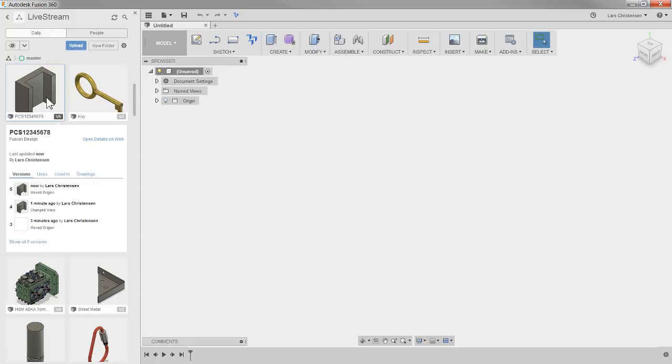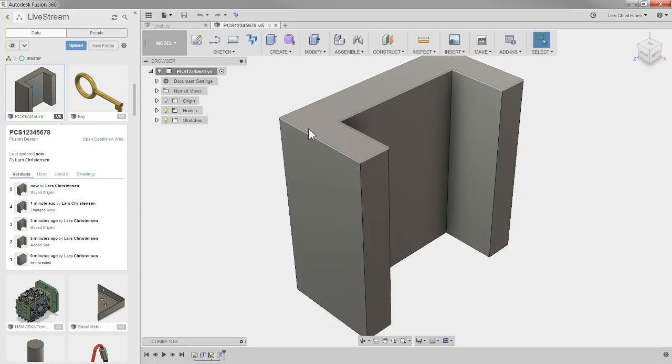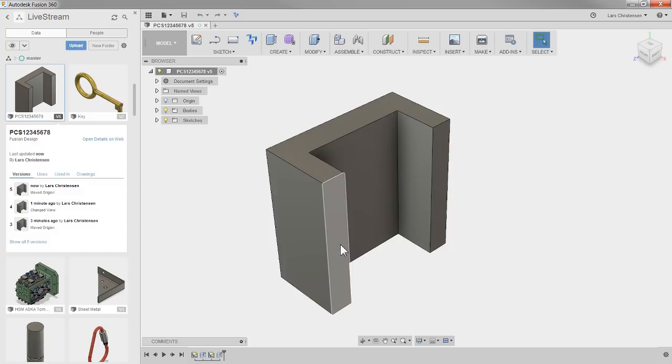You will see how the pinwheel is spinning up here. Now we have 5 versions. Okay, so you will see move origin is still in the right order. We didn't just move this one up because that could in theory become confusing. Now with this, double click on the file to open it. I'll click up here to open it up, and now we're making sure we're getting that latest file.